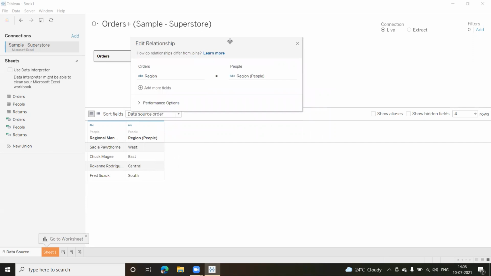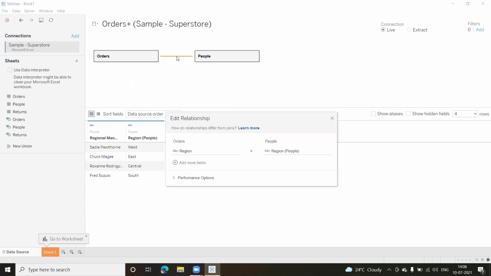In older times, we used to get the circles out here, if you remember, a set of two sets, and the intersection of the two sets creates a join. So we have this inner join, left join, right join. That concept used to come in a pictorial format, but now in the newer version, you just get a line here, which is showing some relationship.